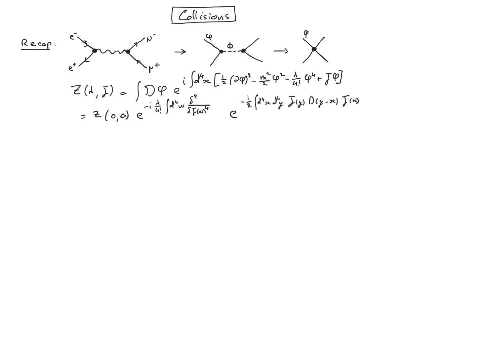Ultimately, we would like to describe realistic processes like the collision of an electron and positron producing a muon and antimuon. However, this is made quite complicated because of the spin of the particles. So let's start first with scalar fields, and we can replace the fermionic field by a field small phi and the bosonic mediator by a scalar field big phi.